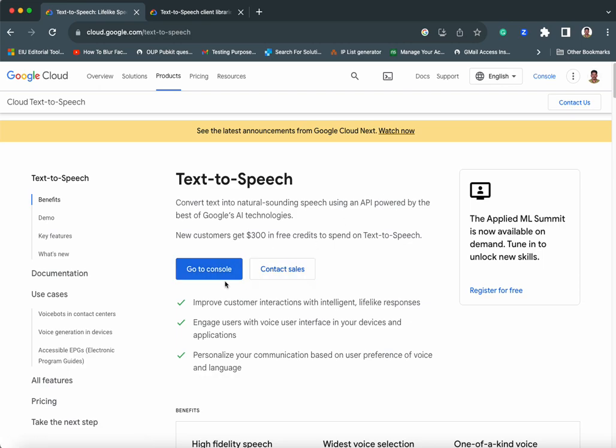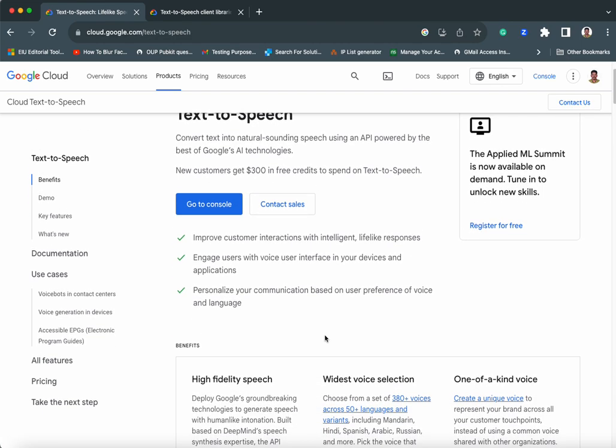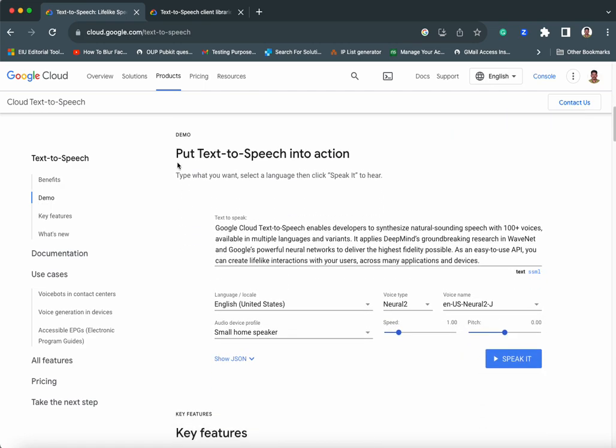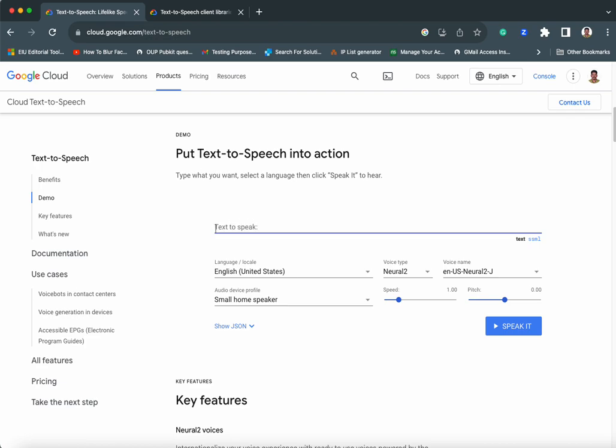To try out how it works, they have given a play button also. You can add any text, select the language, the voice you want, the voice name, the speaker, and the voice pitch.